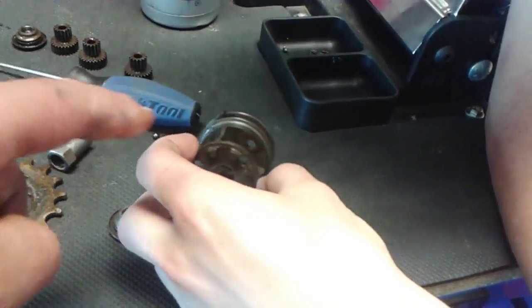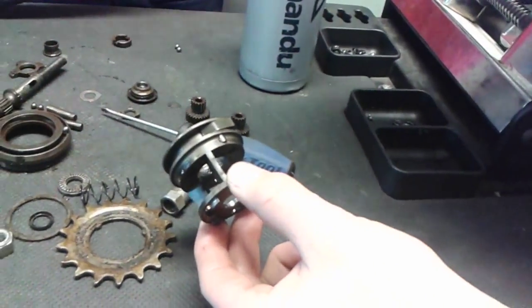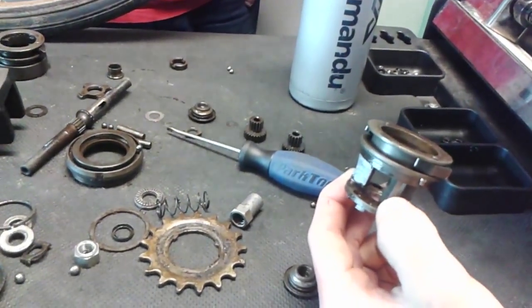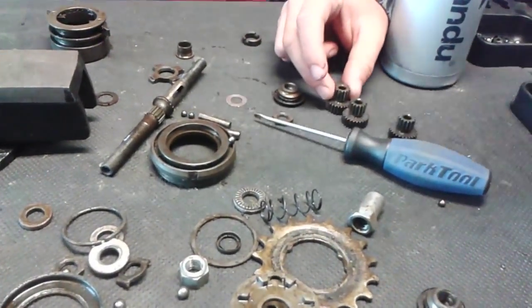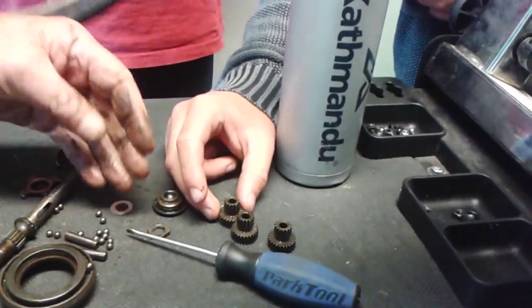This one, would that be turned on a lathe? That would be cold formed, I think. Big press, and then machined. It's incredible. You just couldn't tell that it's all been used. You could just wipe the grease off there and say it's brand new.